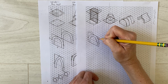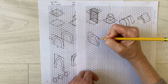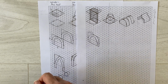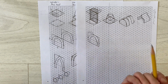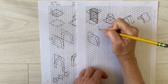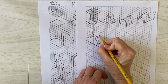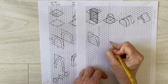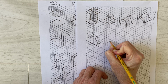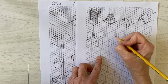And then make any adjustments up here. Looks like I dipped in a little bit too much. So if you're not happy with how it looks on the first go, continue to shape it and sculpt it. Let's do the same thing we did for that other half dome last time and do another 5x6 square. So 1, 2, 3, 4, 5. I'm making sure that mine is ending in parallel with this. So I'm going to start at this corner, go 1, 2, 3, 4, right this way. And then I know that this frame is lined up.